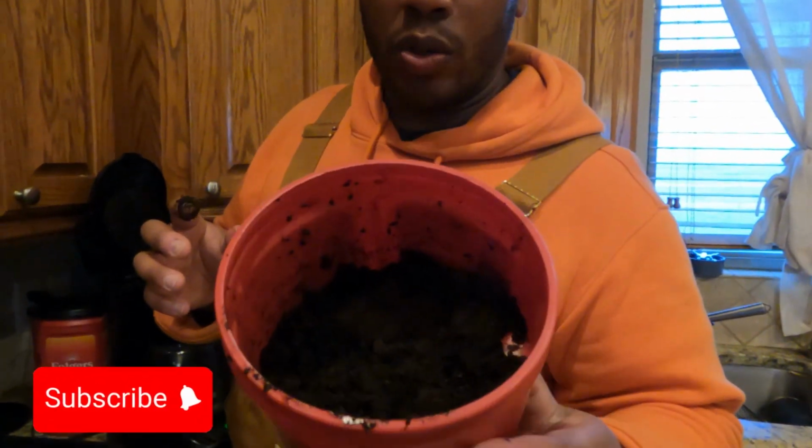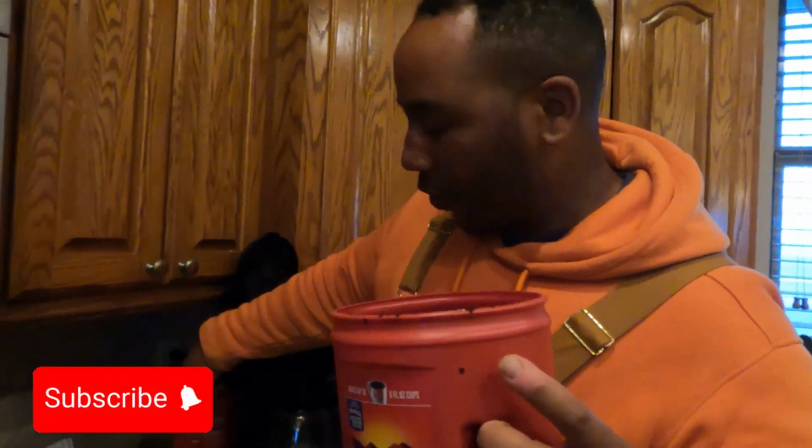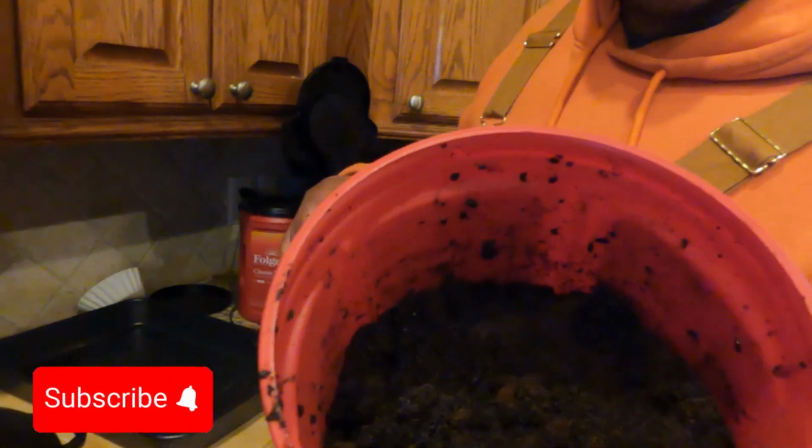This will decompose. It still has nutrients in it, and it will feed your plants, and you can have a good ripe harvest. So even if you got K cups, peel the top off of them, dump the coffee in there. I do this every day, so I took the old container. I got one with fresh coffee in it, and this is the old one, and then I'll mix this in. That way you can save a couple dollars, because gardening potting soil is expensive.